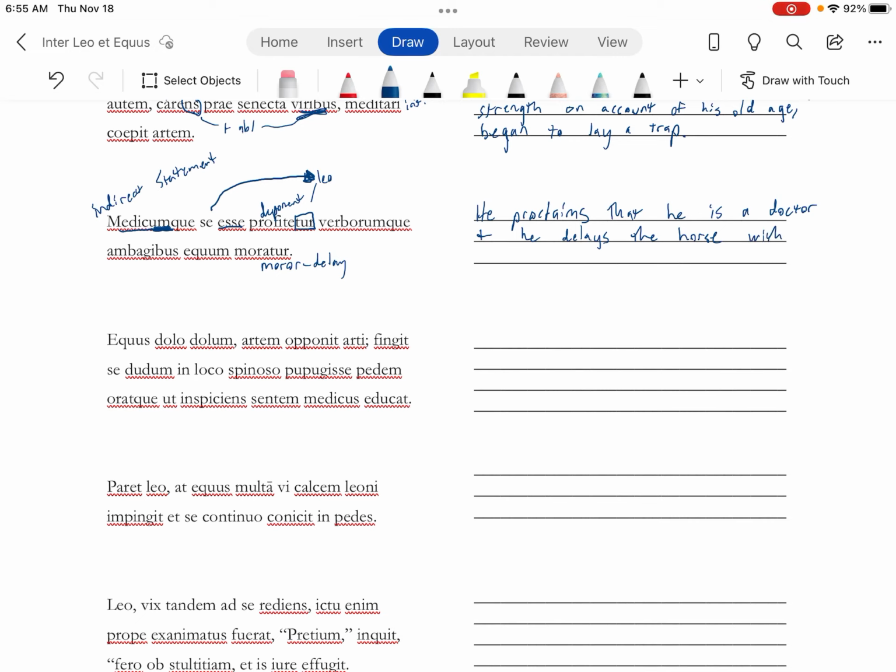Ambiguo, with a circumlocution verborum, of words. Now, what does that actually mean? The way I phrased it is in and of itself ambiguous, like we get ambiguity from it. So, with an ambiguity of words, meaning he's using a lot of fancy words to try to say nothing, while basically saying nothing by saying a lot. And he's trying to just be intentionally confusing.